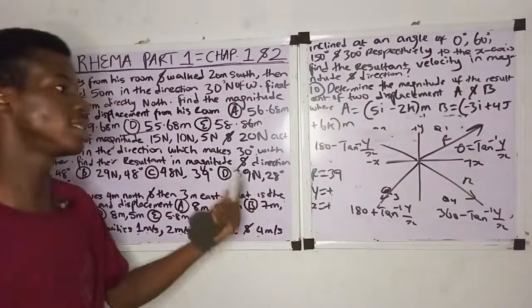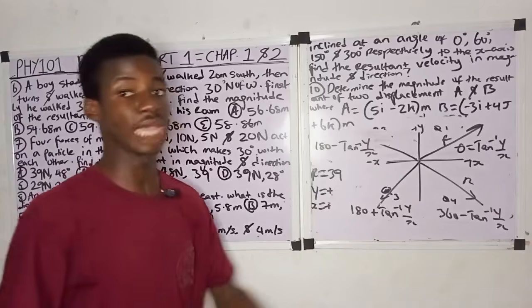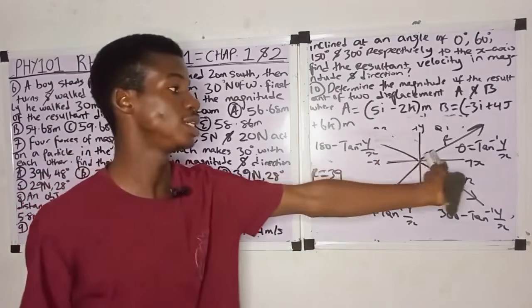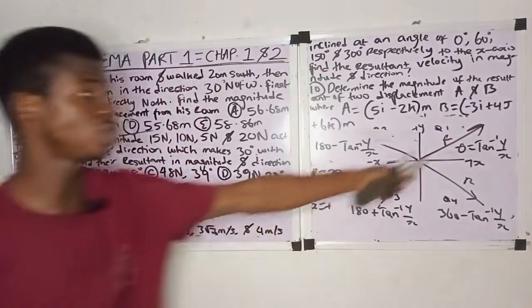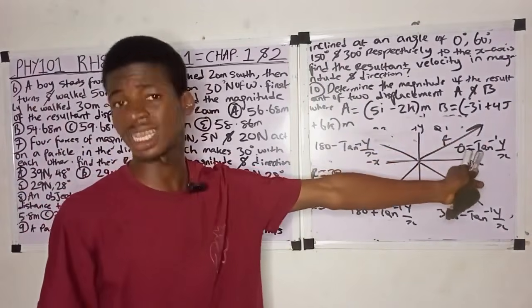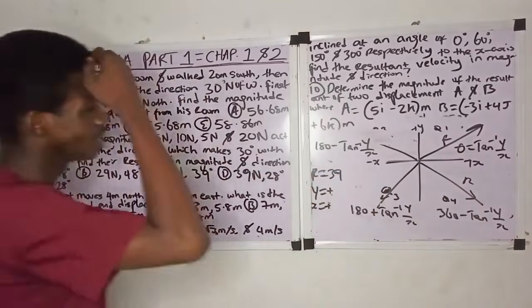Yes. Now if you look at this question we are doing, both our y and our x are positive. So the resultant lies in the first quadrant. Now they ask us to look at the direction. We just use this: theta is equal to inverse tan y over x, right? Yeah, so I've cleaned it already.